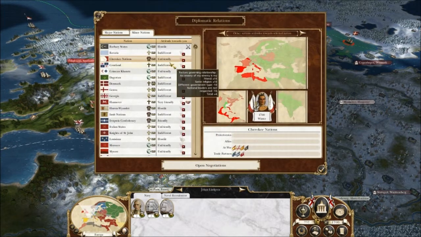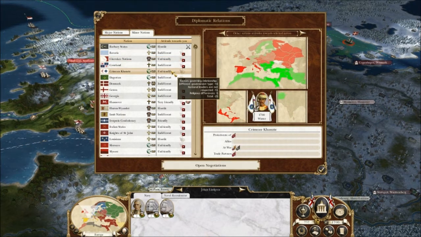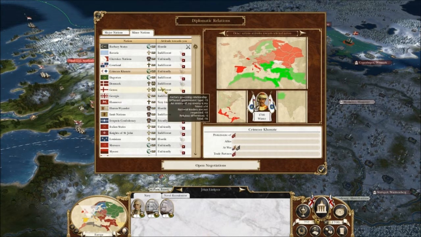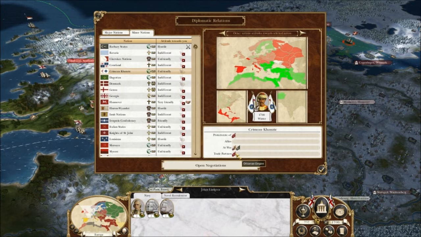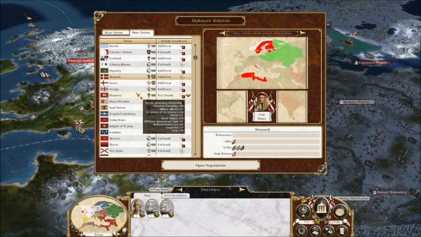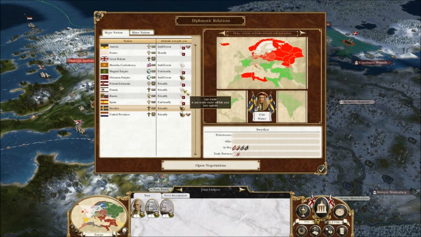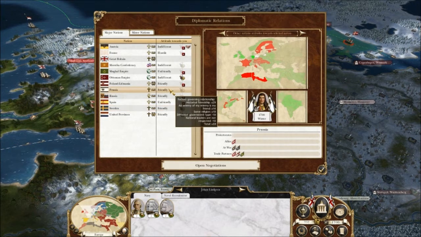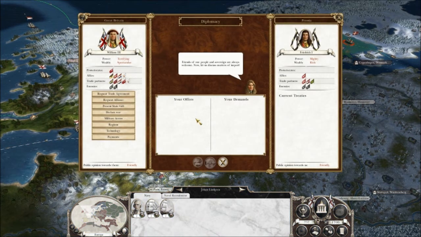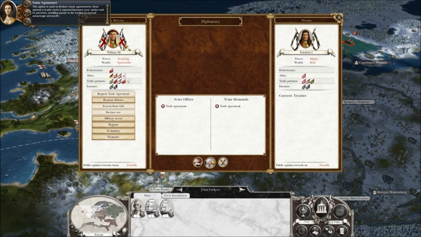Well, that's the point. Right, let's start trading with people. Denmark. You're allied with Russia, you're allied with Barbary. Sweden. Oh, what's my relations like with Sweden? Come on. Yeah, let's open negotiations. And I want this option, trade agreement. Used to broker trade agreements. Once agreed, blah blah blah.